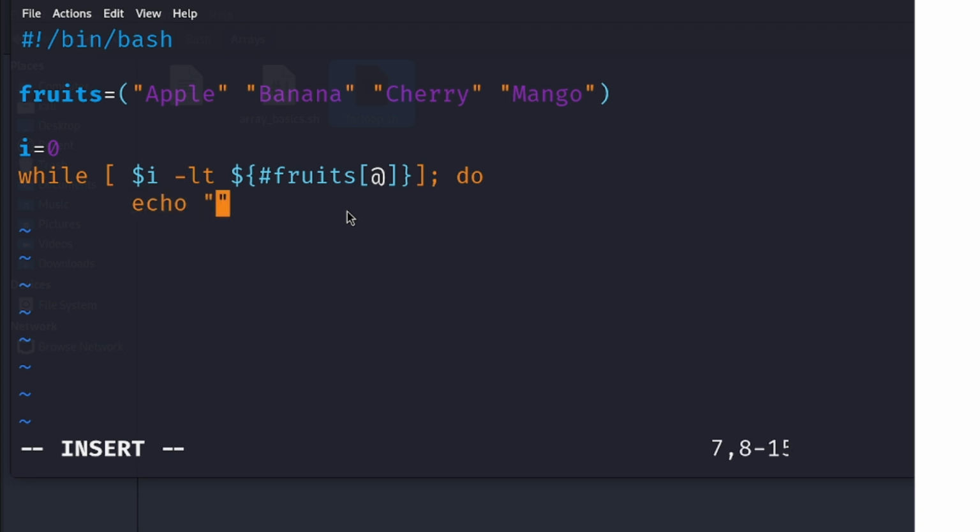Here, just like before, we will specify some echo statement and we will try to access these values.